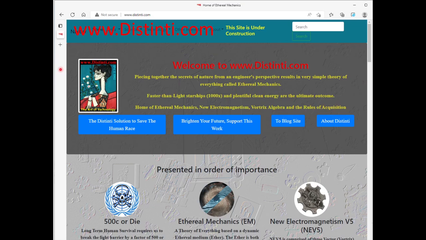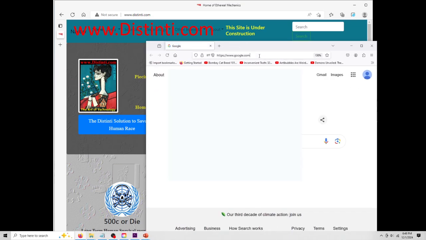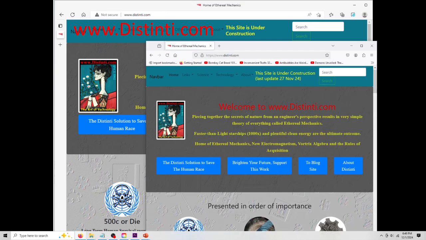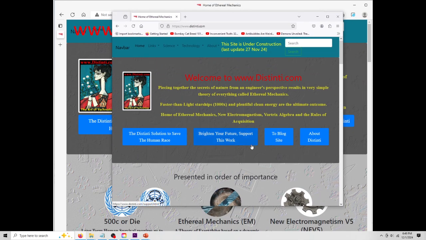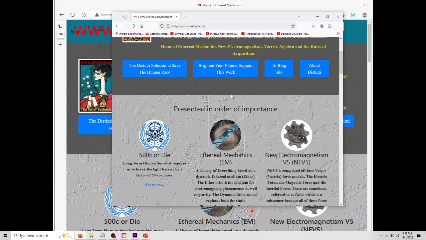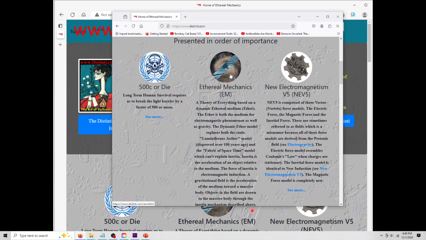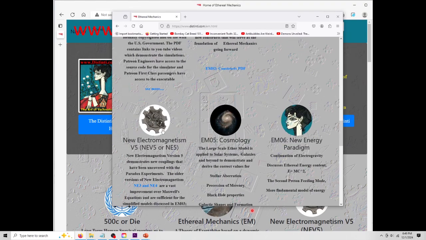If you want to go to the repository, you go to stinty.com. This is the repository. Now, some of the links are broken here, I'm still working on it, but this here is an art school copy of a Picasso. It was done by a woman named Julie. So I call this painting Julie. It is my effigy of mother nature. If at any time you're lost in the depths of this website, you can always click on Julie to get back to the main page. I don't know if this nav bar works too well, but essentially from the main page, you have the entry to Ethereal Mechanics. You can get to new electromagnetism shortcut here, but if you go to Ethereal Mechanics, you can get to new electromagnetism here as well.